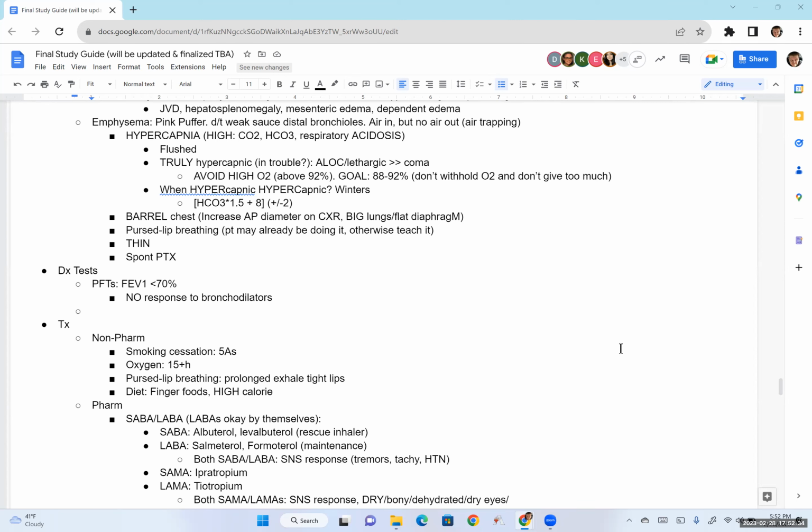All right, because remember 4, 5, 6, 7, 8, 9. So a PO2 of 60 is equivalent to 90% sat, right? So if they're hypoxic all the time, they might be sitting at a PO2 in the 50s, which is a sat of close to 70%, 80%, mid 80s. That's what they're walking around with.